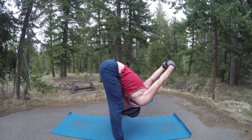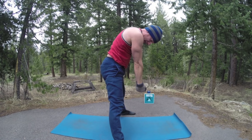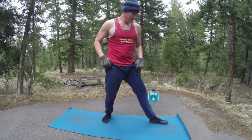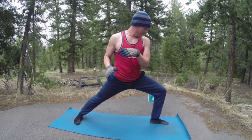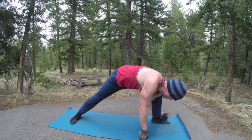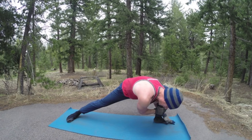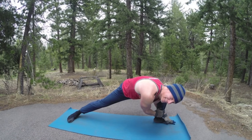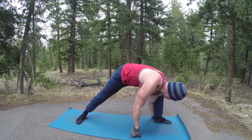Drop the arms, inhale rising up — take it slow. Let's come to a low warrior wrap. I'll mirror you — take your right foot forward, turn the other one in. We're going to bend that knee, keep the knee and the ankle nice and lined up. Take the arms out — we're going to reach, take this right hand and bring it around. Other hand could be on the leg and let this other leg slide out. Nice little wrap — three more breaths.